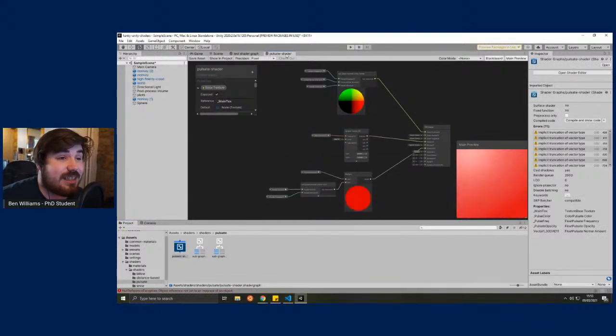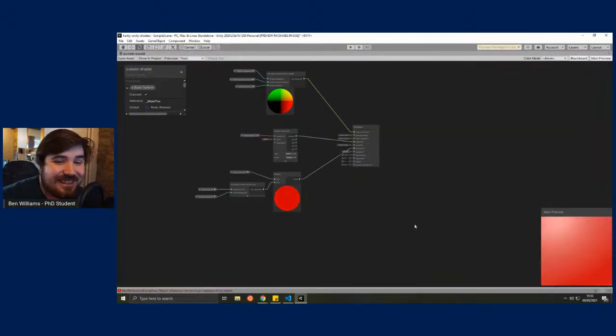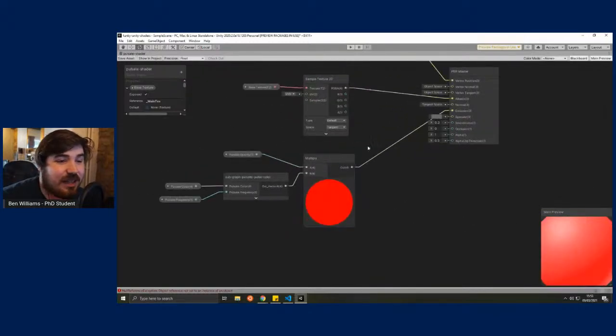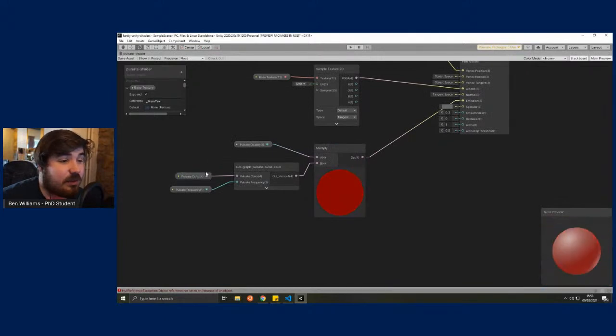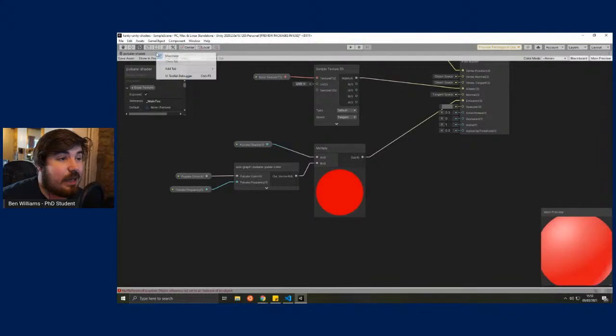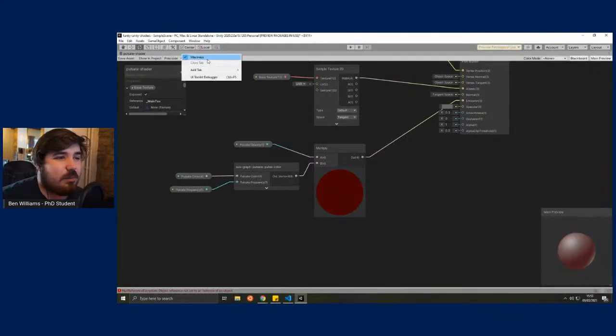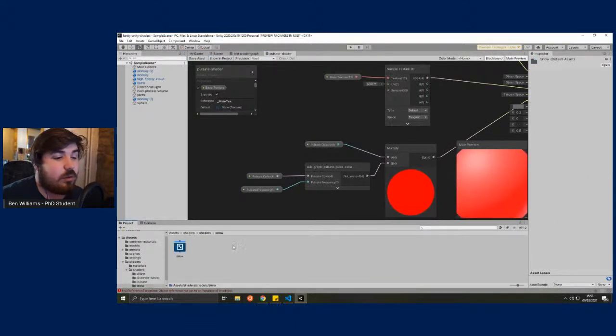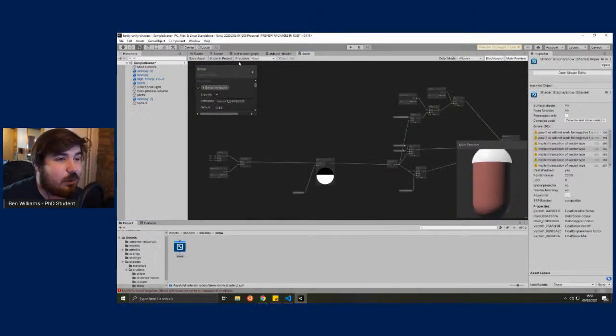So as you can see, the preview here, it's changing the size of it. It's changing the color. So all it's doing is I've made a subgraph here. And maybe that's one thing I'll talk about, actually. I'm just trying to show you here that there's all kinds of different shaders you can create. The world is your oyster, I guess.